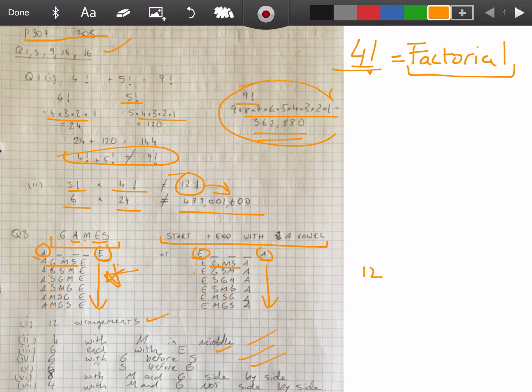Okay, so if there's 6 of them that have G before S, then the other 6 have to be the other way around. And then the last one's M and G when they're beside one another. There's 8 of those, so therefore there has to be 4 of them when they're not beside each other, because there's only 12. Alright, so again, there's no real surefire way of doing this, because they're going to ask you different things all of the time with different letters or different combinations of things. Just got to be careful, take your time and write out all your possible options. Once you have that done, you can answer any question that's thrown at you.